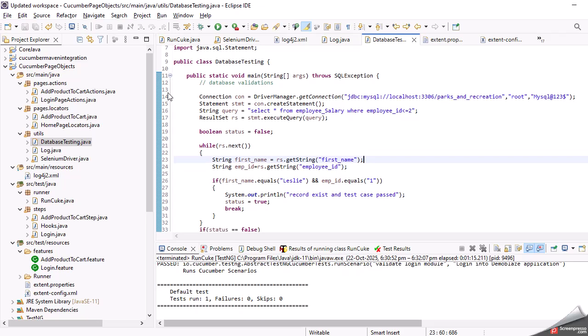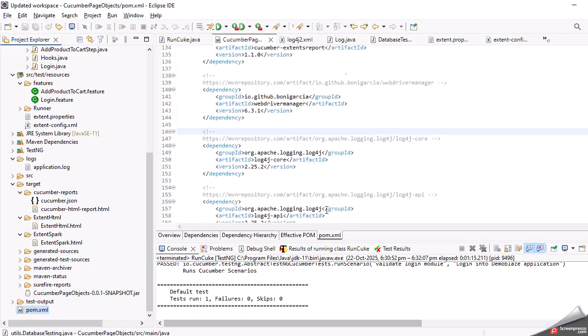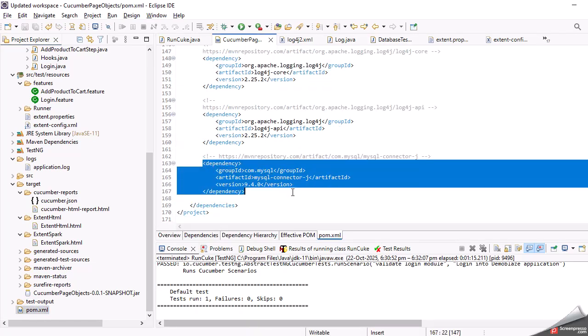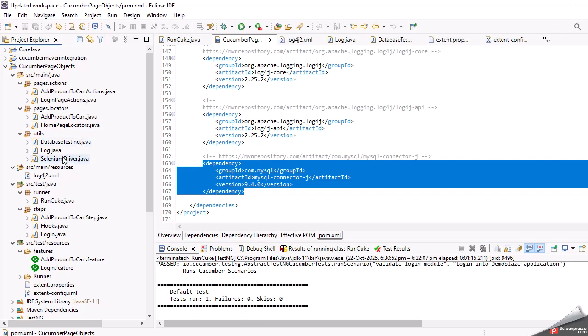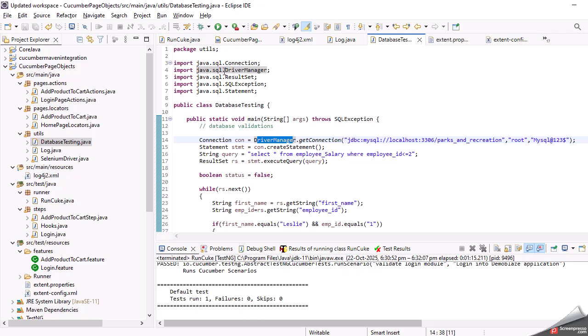For that sake, we are using the MySQL dependency to showcase this experimentation. The MySQL connector hyphen J dependency is added, and we are utilizing the DriverManager option from the Java SQL side, and creating a connection with our MySQL database that's running locally on the system to showcase this demo.